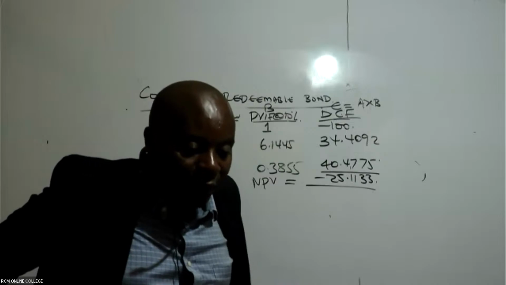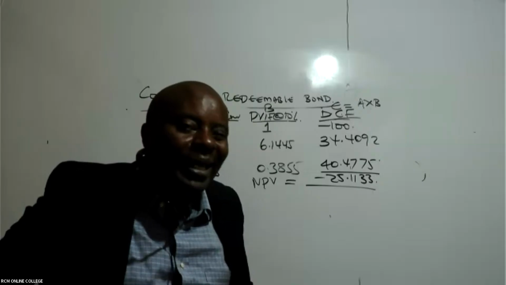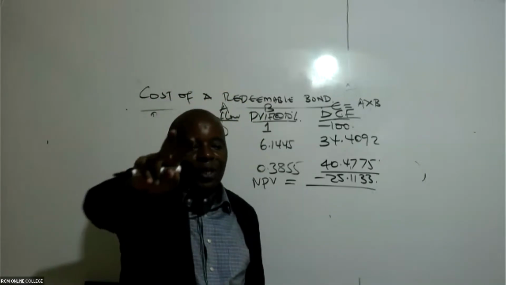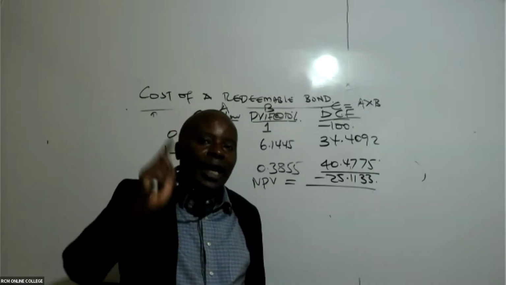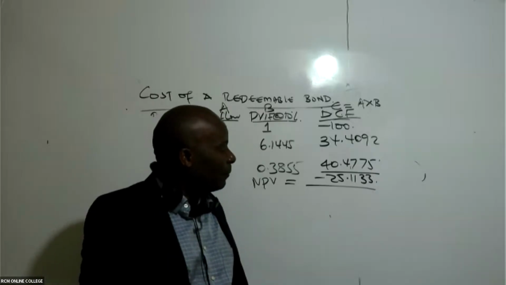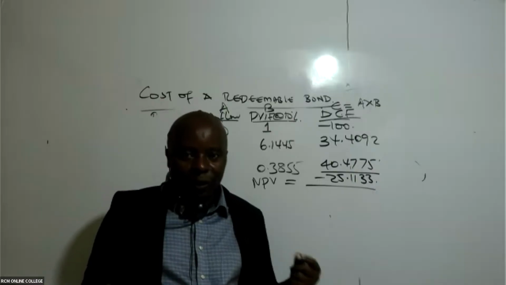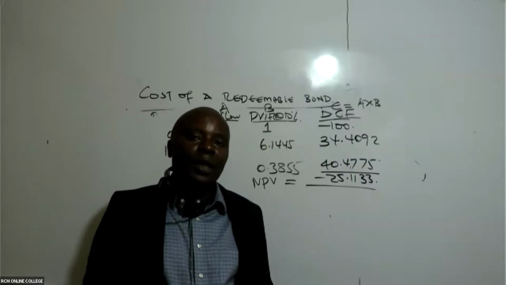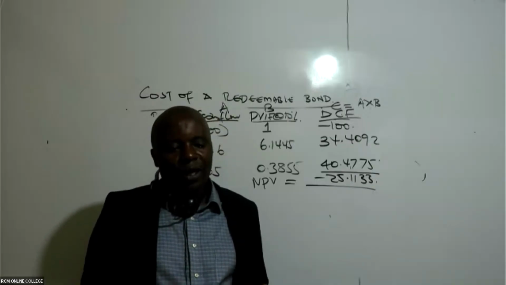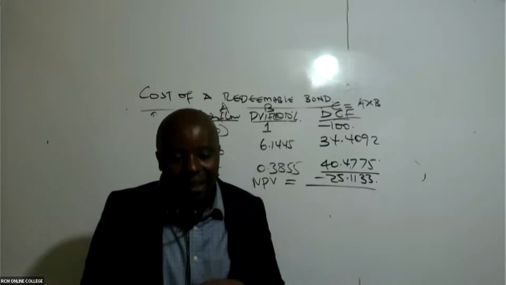BR has also confirmed. Now, ladies and gentlemen, remember we said we need how many NPVs? We need 2 NPVs. One must be positive, the other one must be negative. Bad luck has given us a negative NPV. So now through trial and error, can somebody tell me the cost of capital that I should use, which in this case will give me a positive? Trial and error. I want to hear from you. 10% has refused.